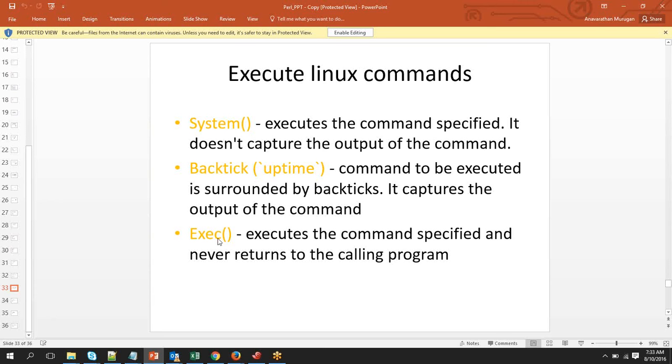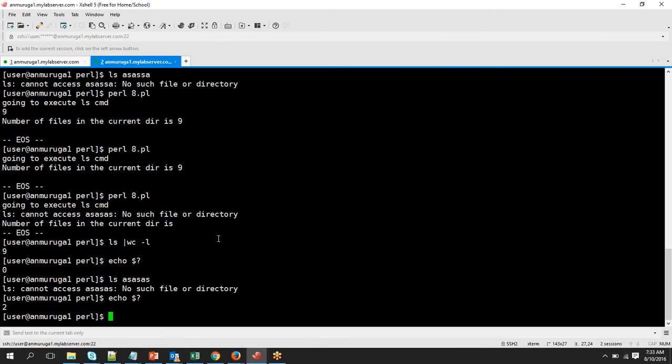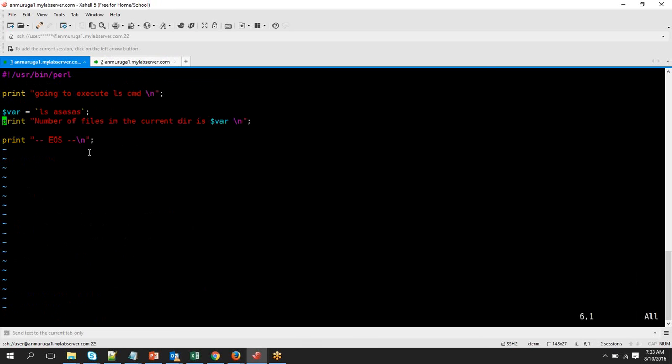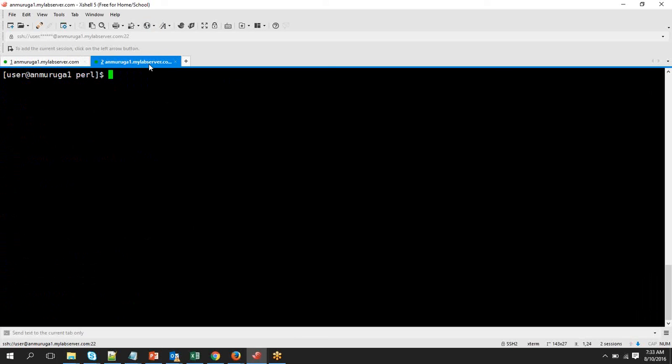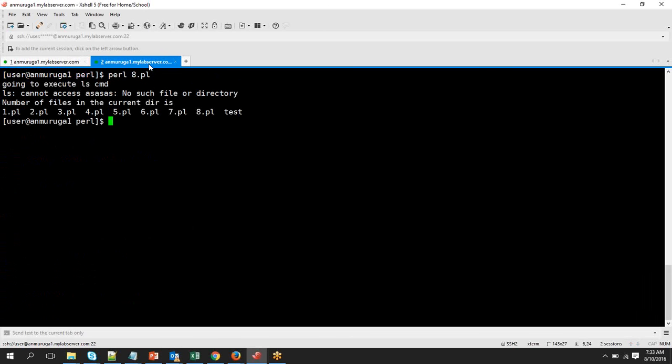Now if you say exec, it will do both the things. That is, it will first run whatever command that you have given, and then it will immediately come out of the script. Okay, so here, see, now if I run the same thing, exec, okay, ls, you see it is running.